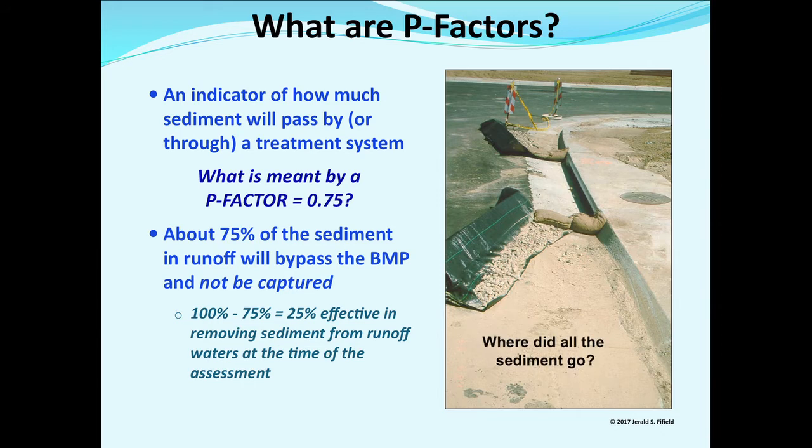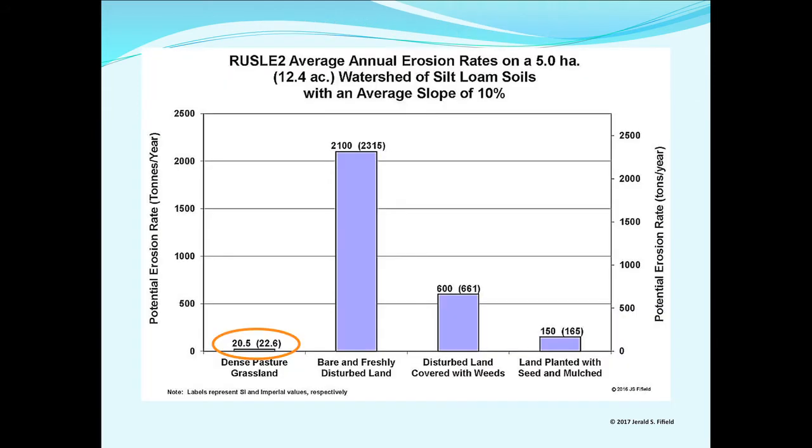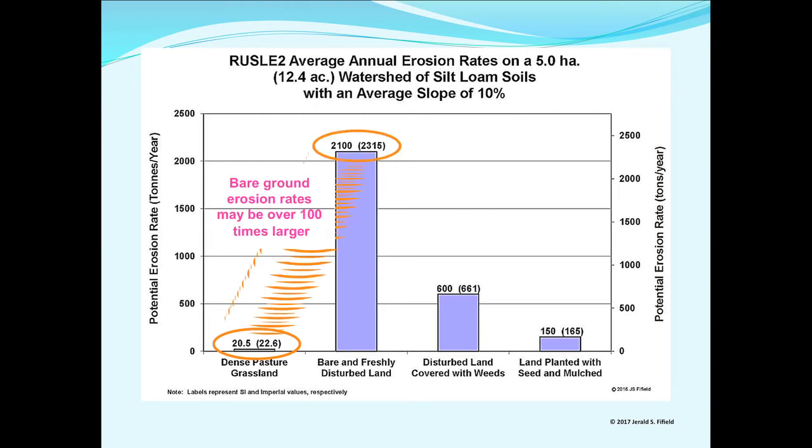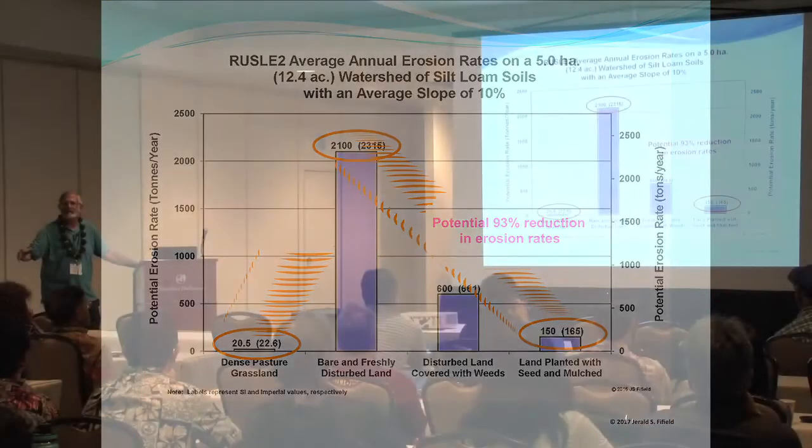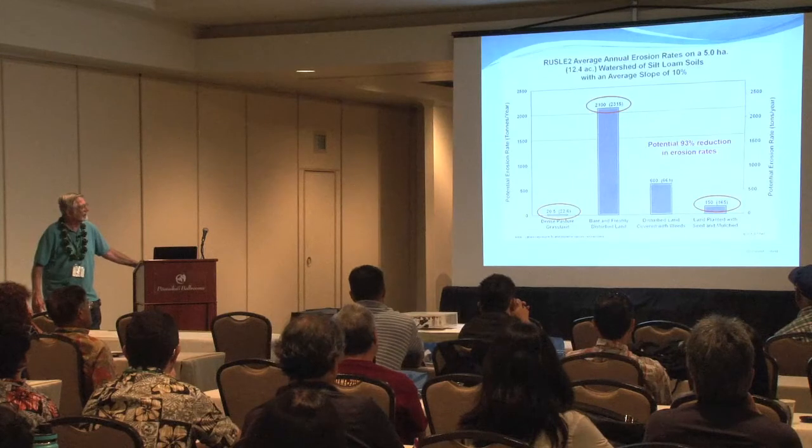And where did all the sediment go in that particular one? Right into that inlet, which is exactly what happens on every one of your storm events right now out here. So these are important things. If you were to map these out, notice what it is with dense pasture grass in there, and you remove that sediment based upon the erosion rates that occur by RUSLE, and then you put on some type of cedar mulch. Look what you're doing. You're knocking it down by 93%. That means you don't have to have that intense sediment control. It works. It really works.